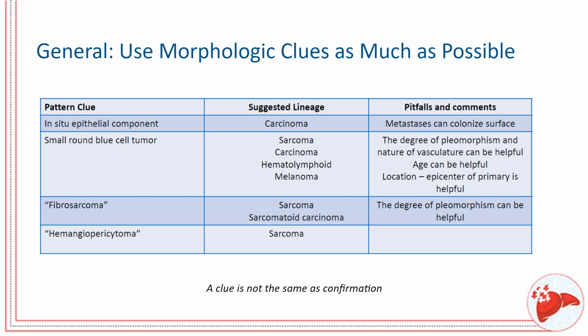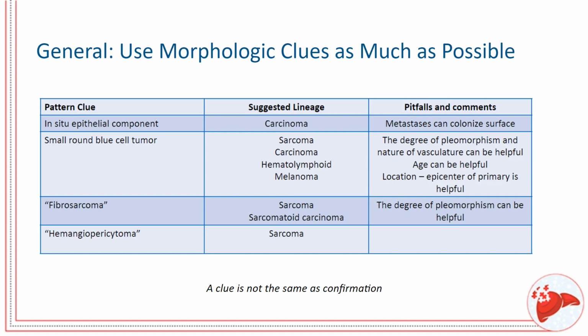Now again, I want to emphasize that clues are not the same as confirmation, but this schema that I've just presented to you over the last 3 slides are helpful sets of clues that help me as I look at the morphology and begin to consider the immunohistochemical findings. They help to refine the interpretation, and I can't overemphasize how important it is to pay attention to these morphologic clues. In general, paying attention to these clues can reduce errors and certainly begin to point people in the right direction.